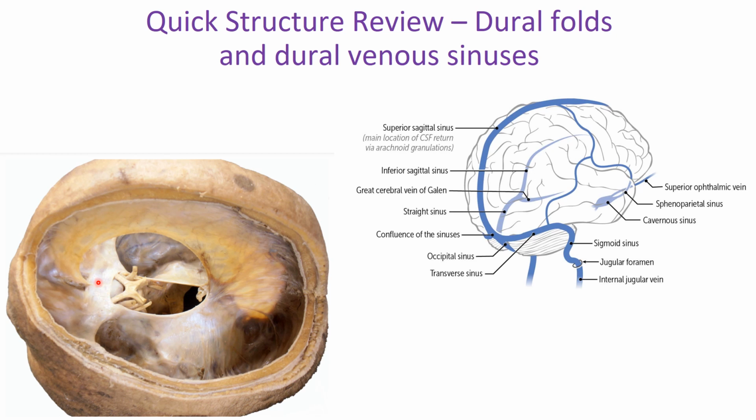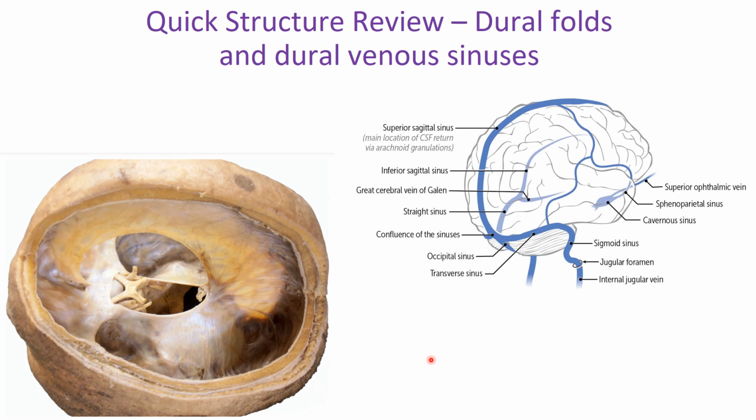What is most important about the structures of the dural folds is that within the dural folds we have the dural venous sinuses, and the dural venous sinuses allow the cerebrospinal fluid that is coating the interior portions of the brain to flow into the venous system. It does that through the arachnoid granulations, which we'll see on the next slide. And we'll talk a little bit more about how CSF flows throughout the brain.